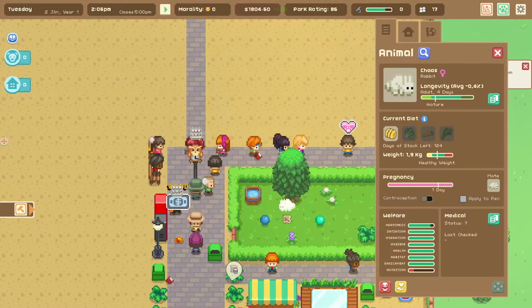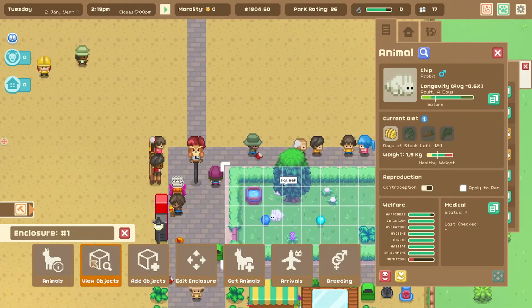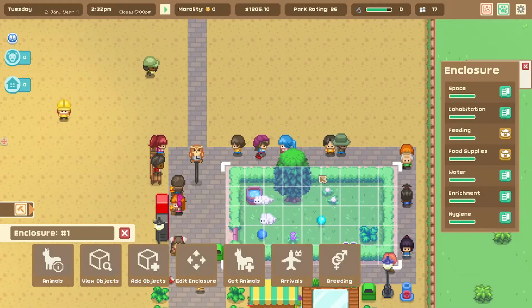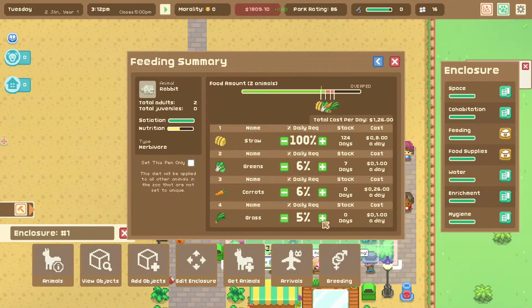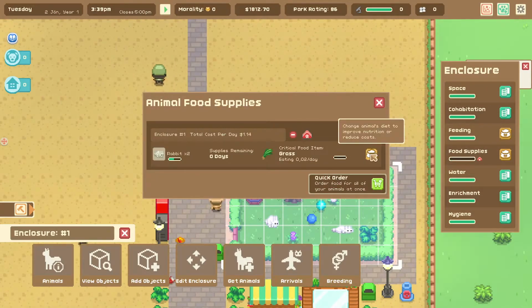But their nutrition is low because we're only feeding them grass, which we should be feeding them something else, I think. How do we do that? I already forgot. Habitat. Feeding. Let's give them some greens. Like, sure, some greens and some carrots. And some grass. We should be able to afford that. Wait, they're overfed. Okay, and then go back down on the grass until they're satisfied. There we go. And then we also have to go and quick order food.